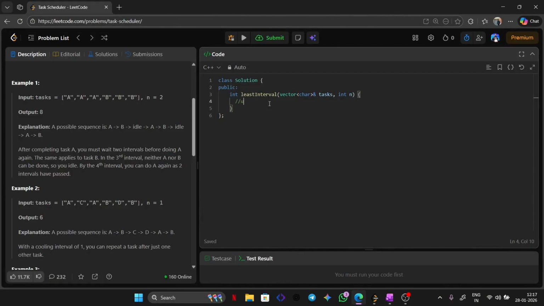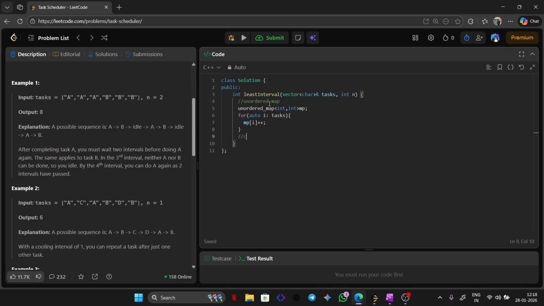So first, what we created is an ordered map. Okay, what's our next?